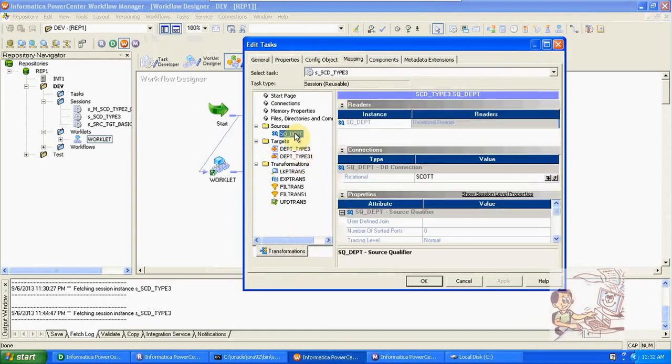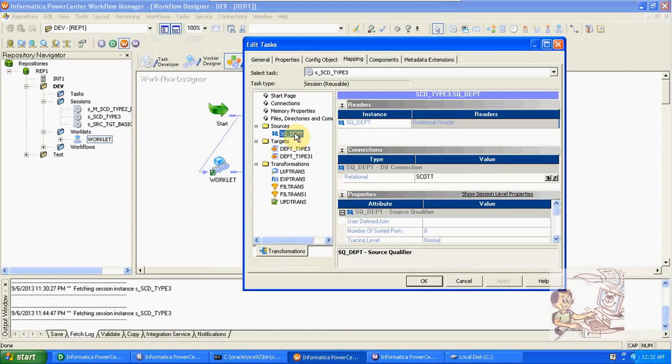So partition means, for example, from your source you are getting some millions of records, some 10 lakhs records for example. So for execution it is taking time. So if you want to split that record into multiple loads, okay, we can create the partitions on session level.